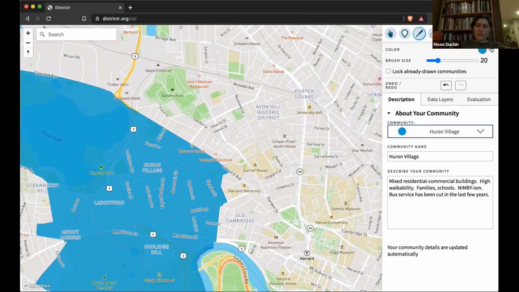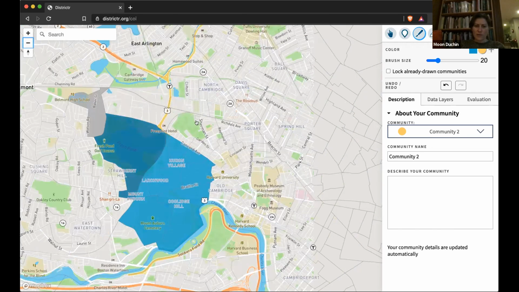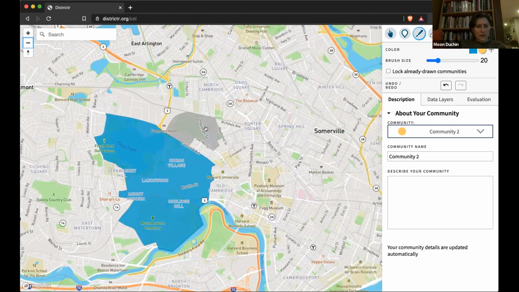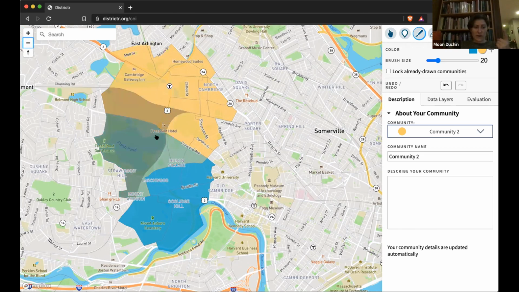And then this software lets us add more communities. And so I could name other areas near me and try to say what they might have in common with mine or what might be a little bit different. So, for example, if I go drawing up this way, this is a neighborhood. You'll notice that I can let communities overlap. This is an important difference to districts, right? Districts need to be equipopulous and non-overlapping and totally cover the jurisdiction, but communities can and do overlap. I might have some block groups that are in more than one. So what's in yellow we might call North Cambridge.